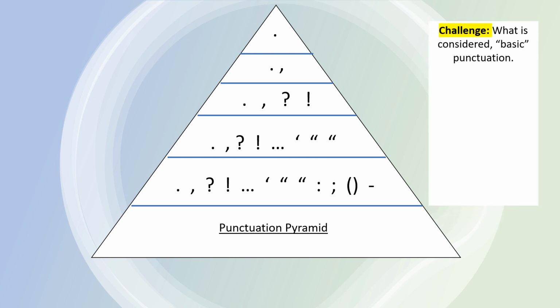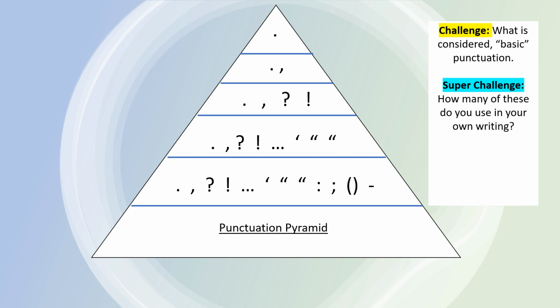Once we're looking at this punctuation pyramid, I just want you to think about which of these would be considered basic punctuation. What I mean by that is what is the standard kind of normal punctuation you see every day, and which ones would it be in terms of how far we're going on the pyramid. For the super challenge, how many of these do you use in your own writing?